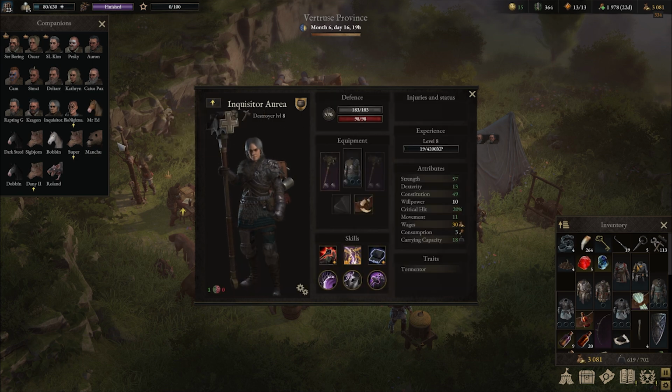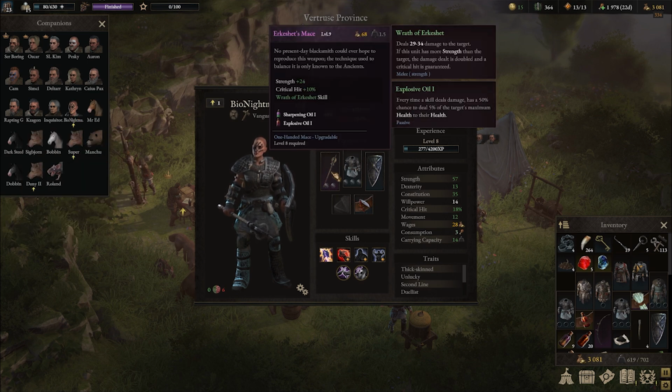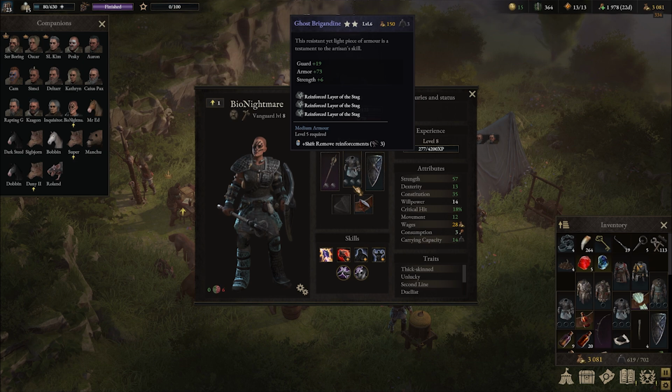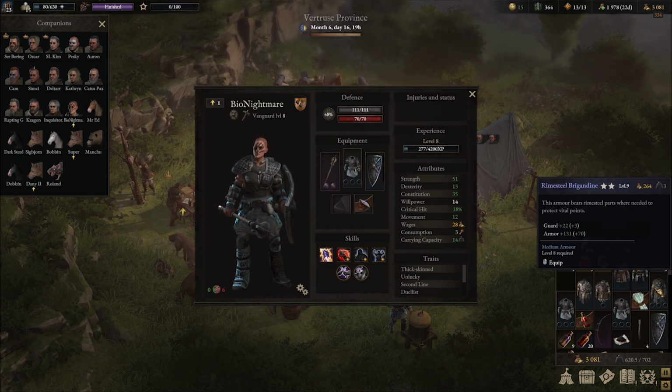Okay. Then Bio Nightmare. We've got a couple of animals that leveled up as well. So Bio Nightmare's got this upgraded mace now. Let's get the layers off this. So that's medium armor. So that's this.